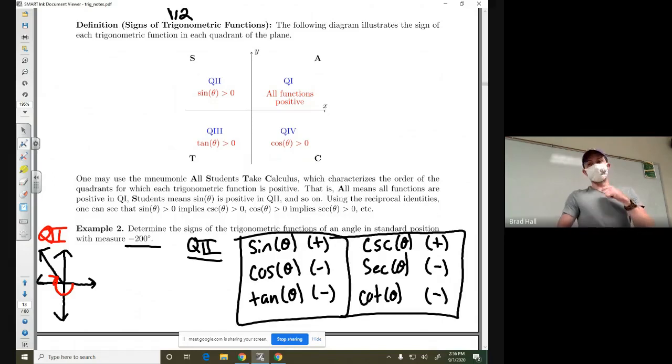So there's really two parts of this problem. One is determining how to draw angles in the appropriate quadrant. So knowing how far to go with your arc until you hit negative 200, which I just do by multiples of 90. And then the remainder, if I don't have 90 left, then I know it's going to run out somewhere in between. And then knowing how to interpret the signs of the trig functions. So does anyone have any questions about this?